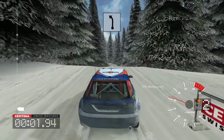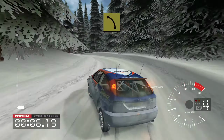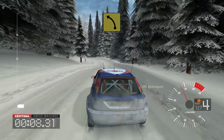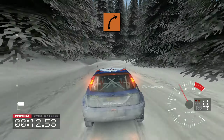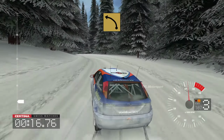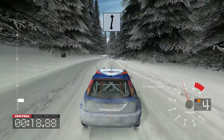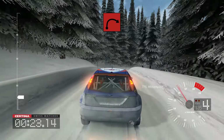Into 6 right, and 6 left tightens to 5. 30, long 6 left tightens to 5. And 4 right. Into long 4 left opens. And right, and 6 left. Into crest and K, long 3 right tightens.